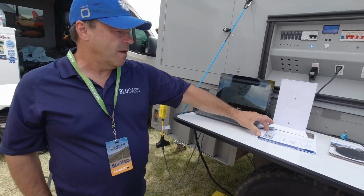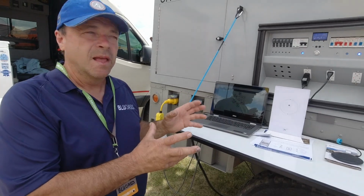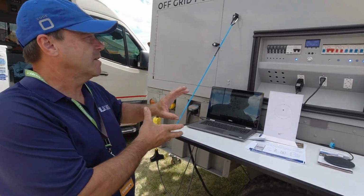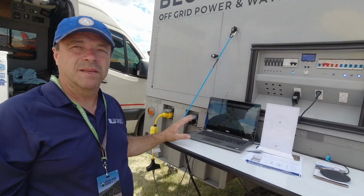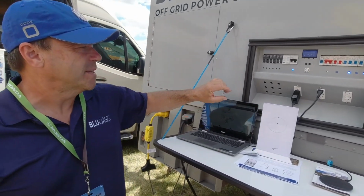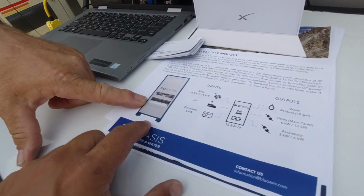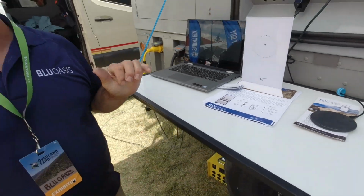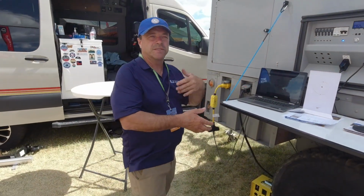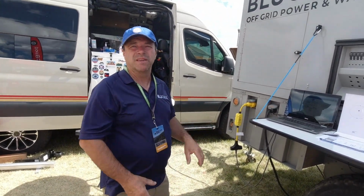Yeah, that's pretty much it. We actually have a home-based unit that's about the size of a refrigerator, and this just takes all of those components and rearranges them. So it does pretty much all the same things, but just smaller? Exact same things. If you look at this panel and that panel right there, you will see it. This one's painted white. That one's gray. That would be the difference. Oh, okay. We have all the same parts. We just rearrange them depending on what people's specific needs are.